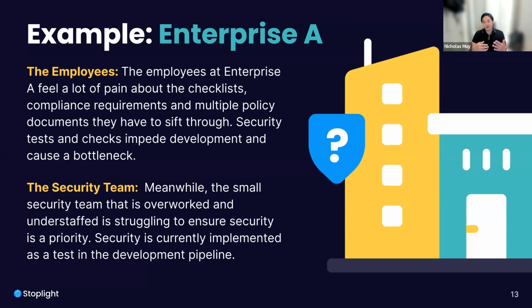And I just want to talk through what this looks like for a real company. This is taken from a few different real companies, so you can imagine what it's like. Obviously every company is different, but for enterprise A, what they do today is their security team, which is stretched very thin, has many requirements because they have to deal with PCI compliance. They have to deal with GDPR. They're a global company, and they process payments.